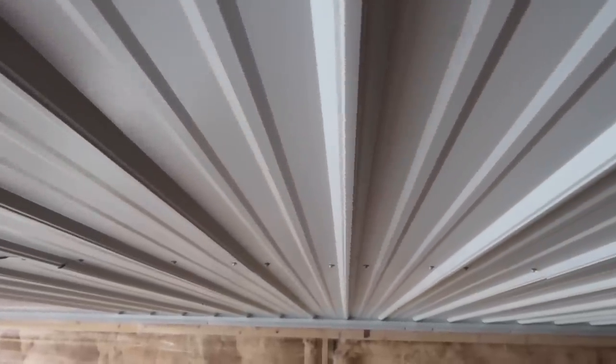Probably about 6th. So when we run this steel, we're running at 8 foot on center with the trusses, and you can see on our joints, we do a double screw each side of the rib. And when we get to where we have these laps, you can see if I spread it apart, this is our lap. We always mark our centers and put a screw in there just to keep this from wanting to open up with the weight of the fiberglass. But it's rated for 9 foot on center. And so at 8 foot on center and an R38, we're plenty good. I don't think I've ever really noticed any sag. I've never heard anything from a customer. So, you know, get that question a lot. How do we span the 8 foot? That's how we do it.